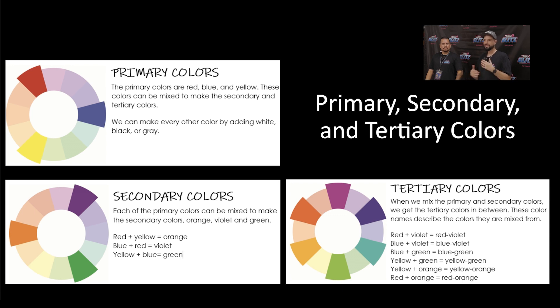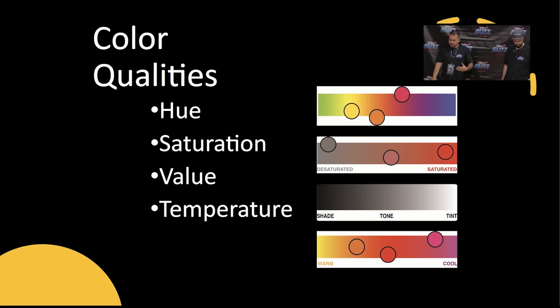These are really important because once you understand your foundation of color theory, it makes it a lot easier when it comes to painting. This is used not just in custom painting — this is used in art, everywhere. This is the foundation of everything that has to do with paint, whether it's manufacturing paint, painting, anything. We're going to cover hue and saturation, which all relates to the colors used for candies. The easiest way I can break it down: if you're using candy concentrates, the more candy you put in, the more saturated and darker it becomes. So it all ties into the candy products we're going to use.